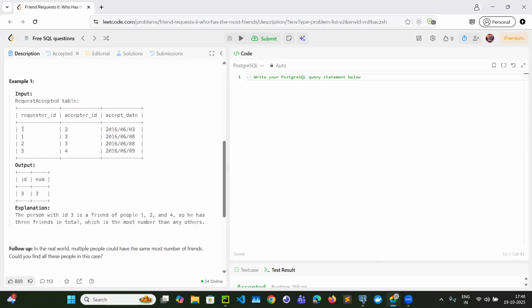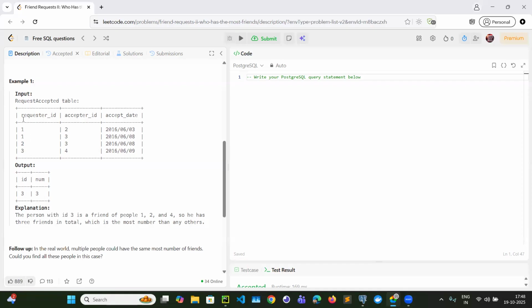Then the table will look like 1, 1, 2, 3 and all these entries come below. So 3 comes 3 times, 2 comes 2 times, 1 comes 2 times, 4 comes 1 time. So I need to find a way to put the acceptor IDs below.